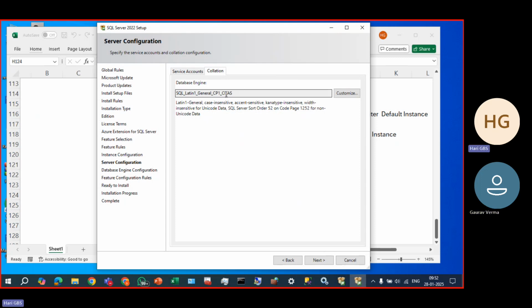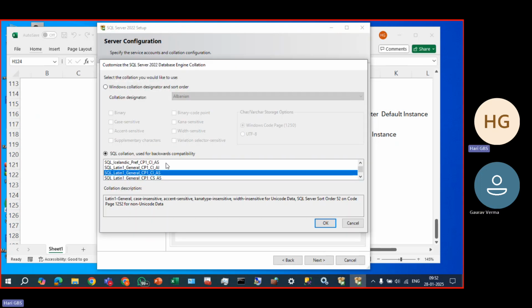If you want to use case insensitive, CI, Latin one general means English language. You can choose different types of languages; there are multiple languages available. Even we can choose Hindi also.